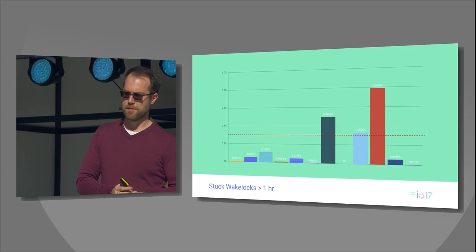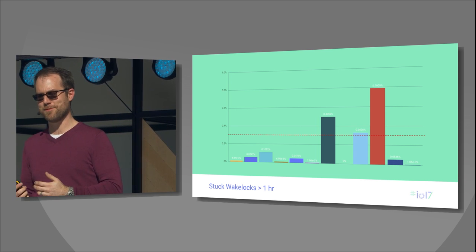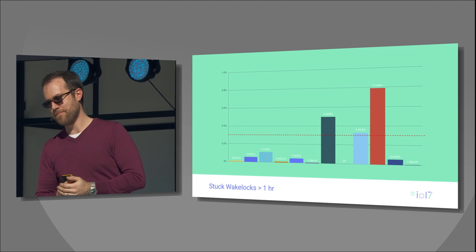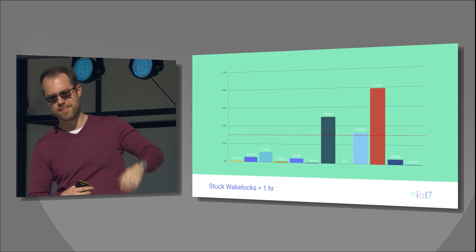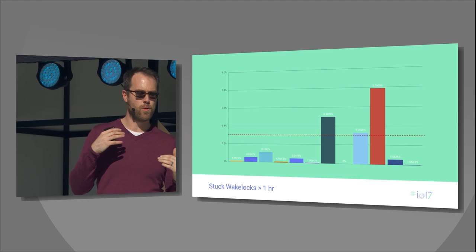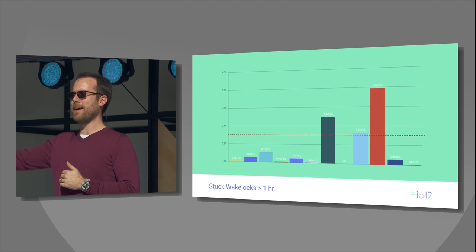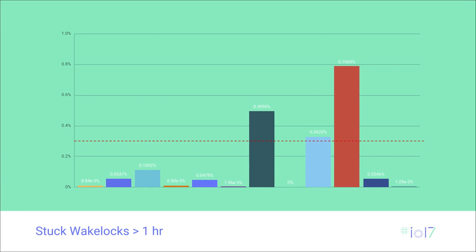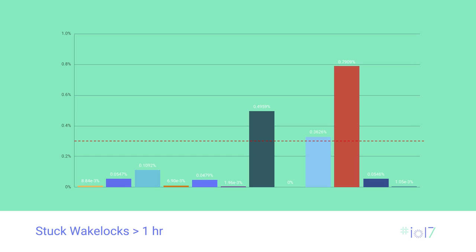To give an example: I have a selection of Google Apps — names hidden to protect the innocent slash guilty. There's a hash line representing the threshold of when we say an application has crossed into the territory of bad behavior. The majority of apps in this cross-section are quite good. But there are a few outliers having issues where a wake lock is getting stuck. The percentages look small — half a percent here, 1% there — but that's just one app. Only one app needs to make this mistake for the entire device to suffer. Multiply that by 100 apps and you're going to have a bad time.